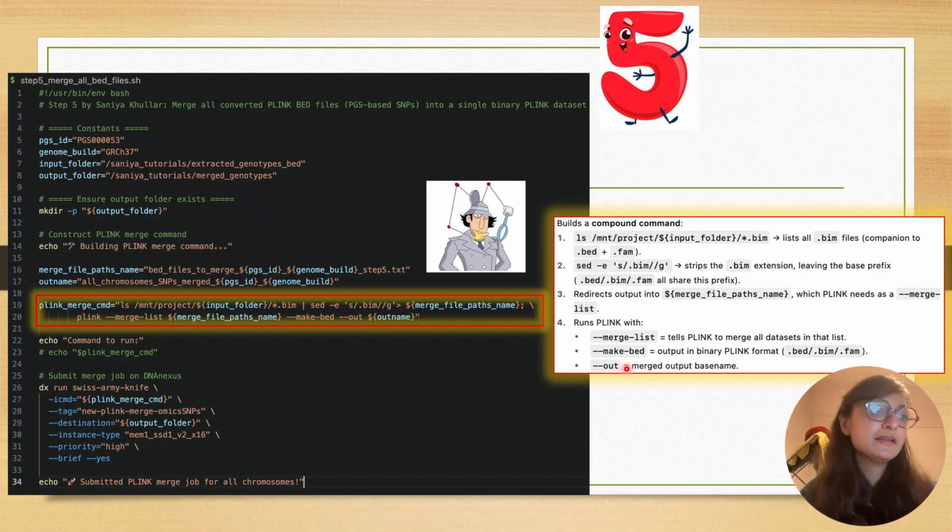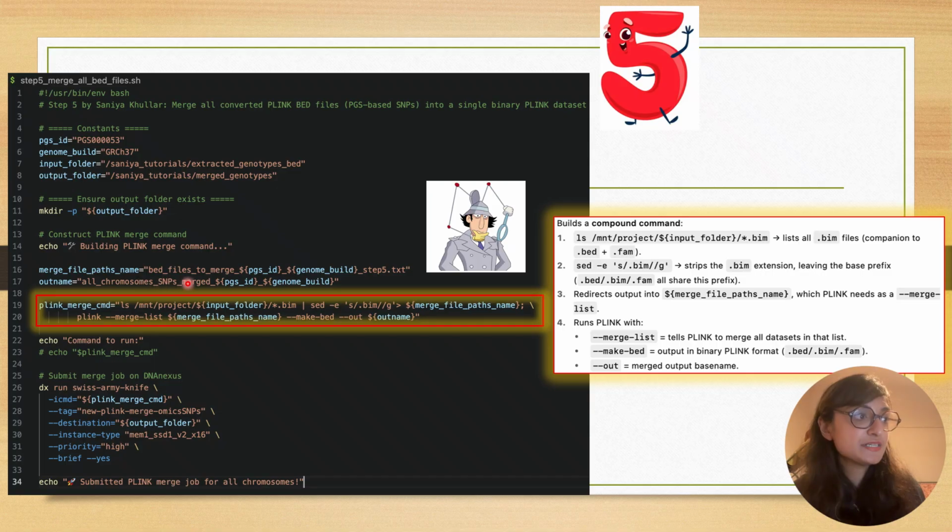And the out option is going to be the merged output base name. This out name says, for those three files, the bim, bed, and fam files that are combined across all the chromosomes, what is the out name?